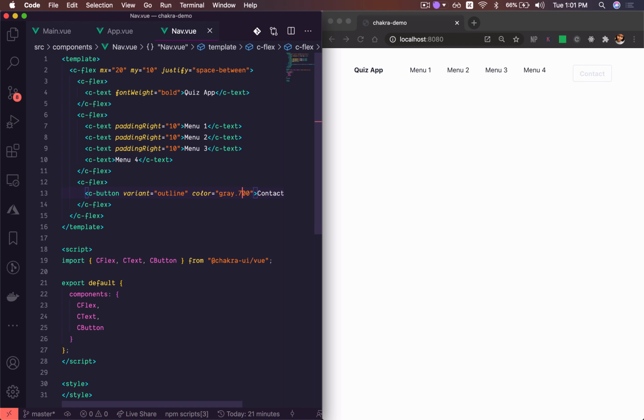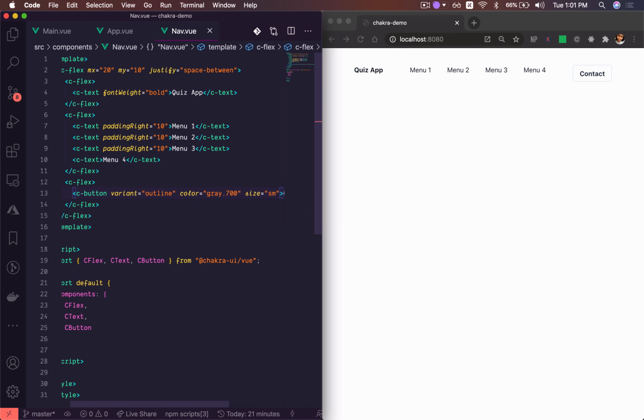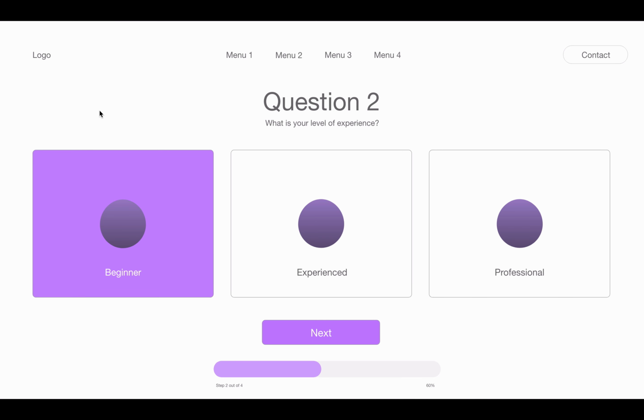Gray 700 works better. Yeah, that's great. The contact button is a little bit big, so I'll use the size prop to resize it to small. Now that looks better.